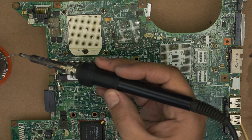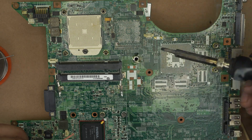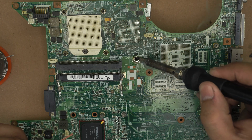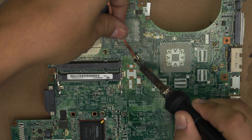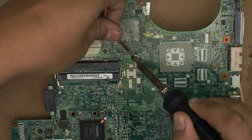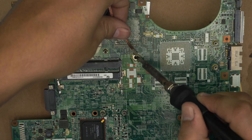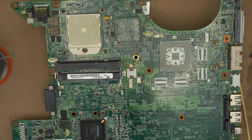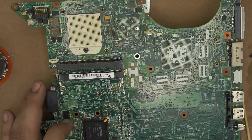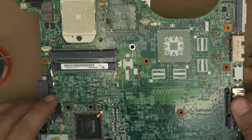We need to mix the new solder with the old solder, so I'm going to grab a little bit of solder on the pad and mix it around so I get fresh solder mixed with the old solder right there. Now we're going to put the wick right on top and hold it there for at least three to five seconds, and you're going to see the wick absorbing the solder. Move it around until everything is absorbed. Now we're going to clean it up — you should see a soft, smooth surface right on top. There is zero solder in there — it's completely flat with no old solder remaining.